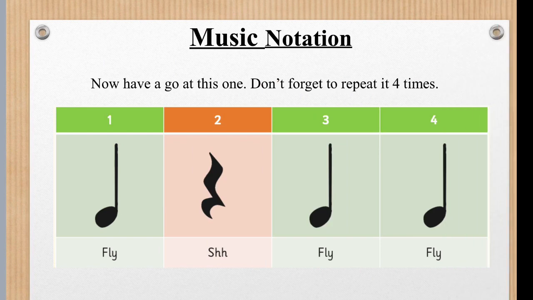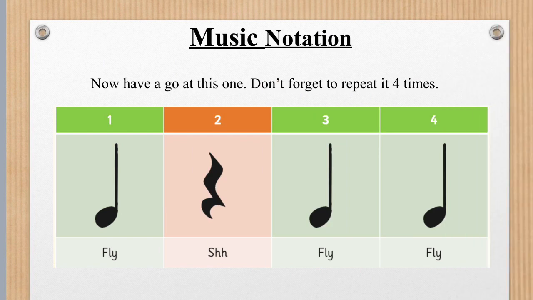Oh, and before I forget, don't forget to film yourself having a go at these and send them to me on Class Dojo because I'd love to see you. Next one I want you to have a go at includes the same notes as before, so crotchets and rests, but this time it goes crotchet, rest, crotchet, crotchet. So it goes fly, shh, fly, fly. Now you have a go at repeating that 4 times.